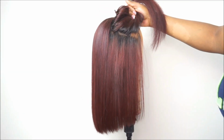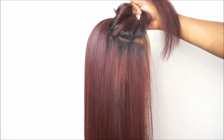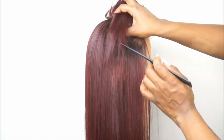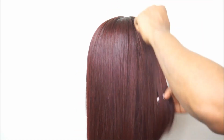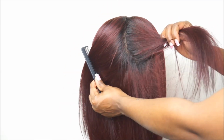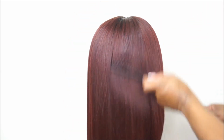I would have to say that the way that they did the ventilating for the full lace wig, I think it would be impossible for me to bleach the knots, because I'm going to show you guys exactly how it looks when you part it. It's not like that regular lace material that you usually see with lace frontals or lace wigs.